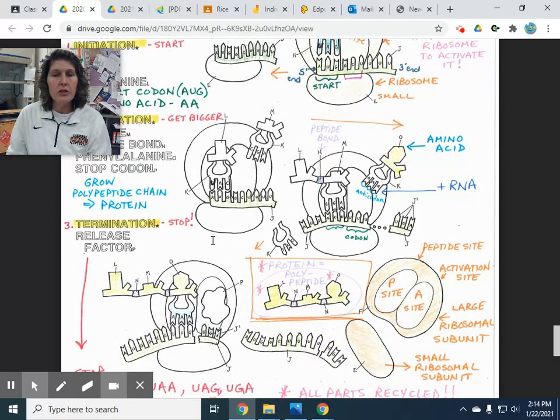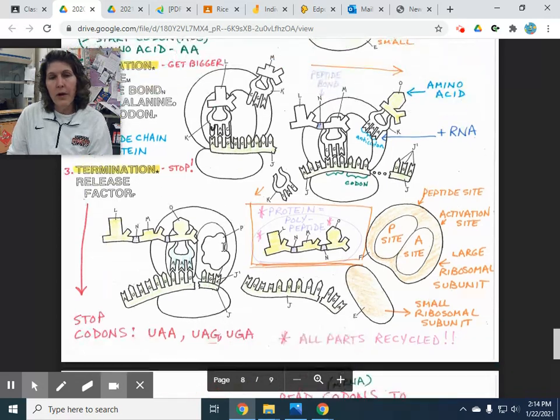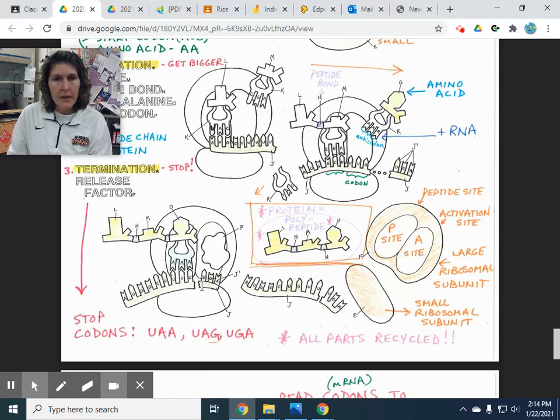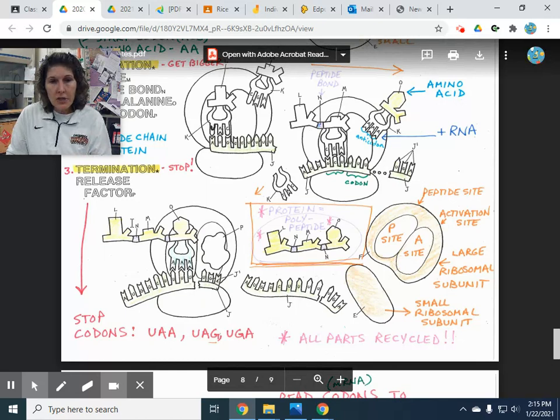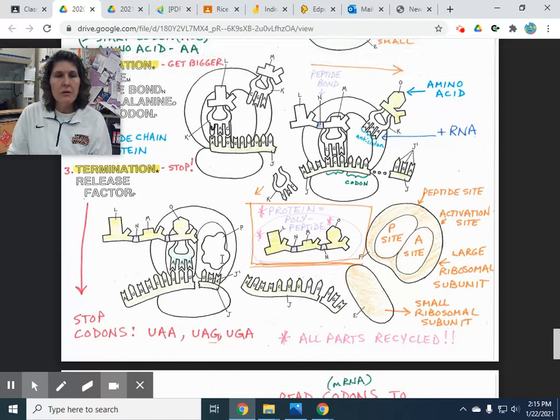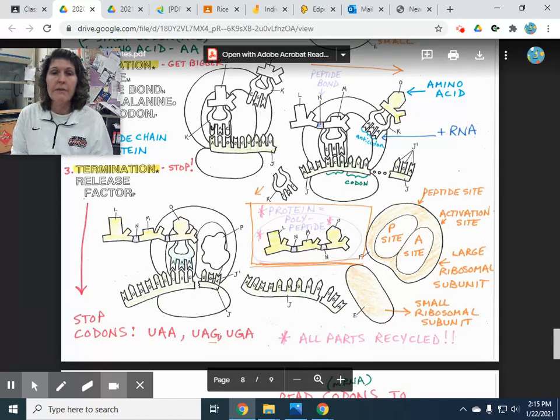Eventually, let's say we have a really long chain, that ribosome is going to read one of 3 stop codons. Here it happens to be UGA. It could also be UAA or UAG. It does not code for a transfer RNA. There is no anticodon that matches with it, and there is no amino acid that's going to go with it. So at that point, another enzyme is going to come in and say, okay, let's end it, let's stop. Termination. So initiation, we read the start codon. Elongation, we're growing that whole process. Termination, we're ending it. We said earlier, our smallest protein is about 50 amino acids in length. This is just a really short version of it for you guys.